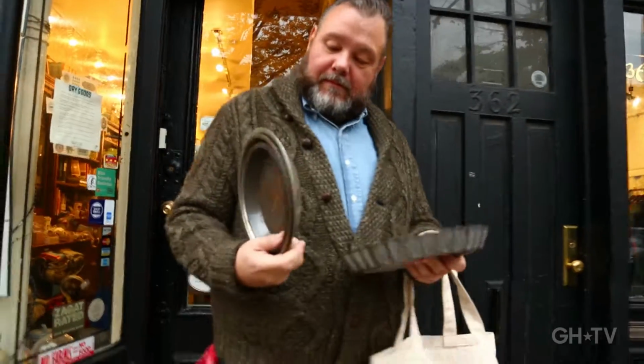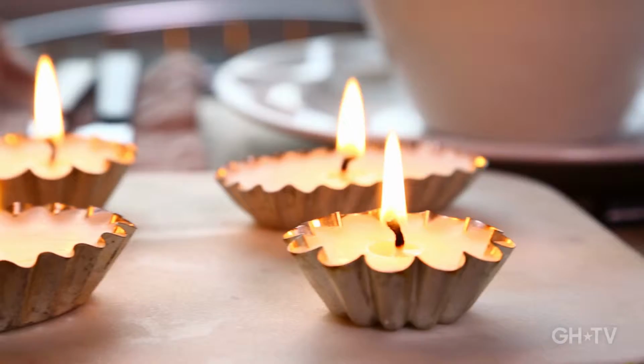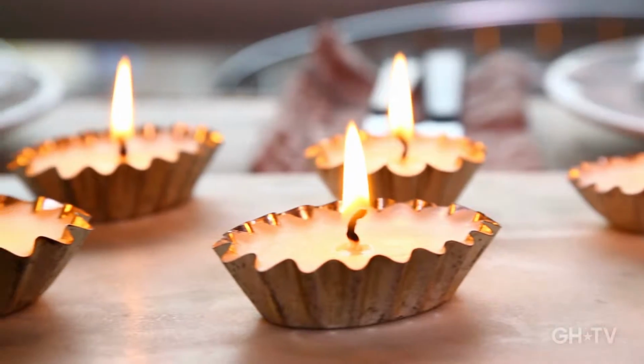If I can take something that you already have around the house, spend a little time, spend a little money, people come in and say, oh my God, where did you get that? Some high-end store? And you can say, no, I made it myself. That for me is the perfect craft project.